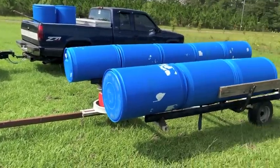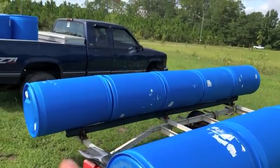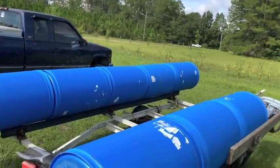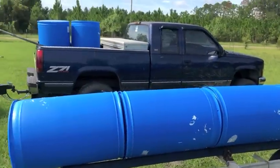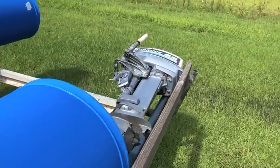On the pontoon trailer, I've got the drums on. That other side is about what it's gonna look like, except the front one will be cut into a diverter. Total length gonna be about 15 feet long, width about 8 feet wide. I've gotta make these side guides a little bit farther out. The other two barrels are in the back of the truck. I've got the 25 Evinrude, it's waiting.